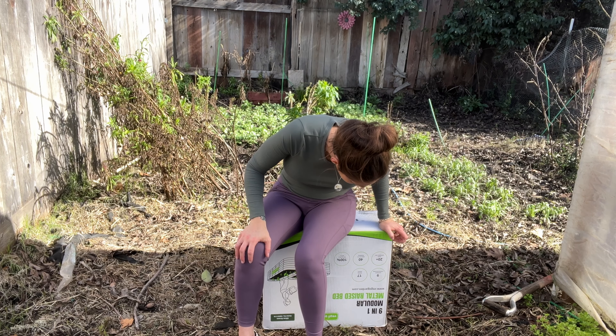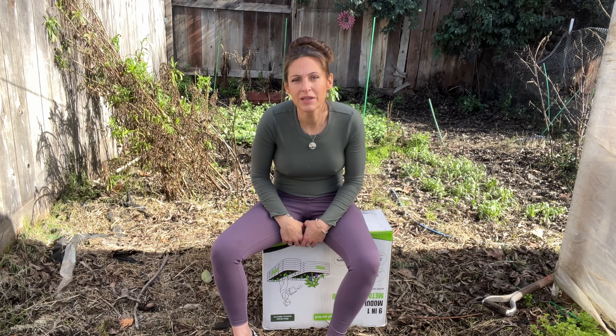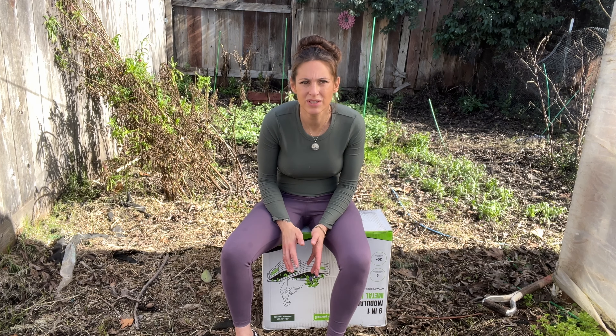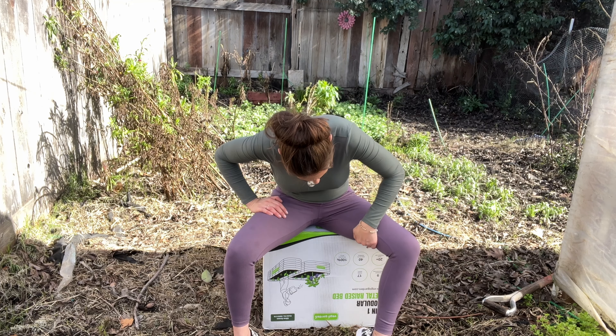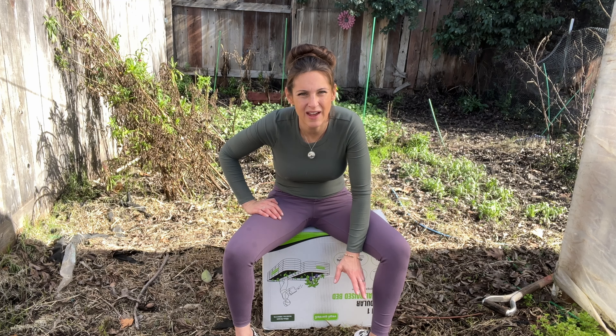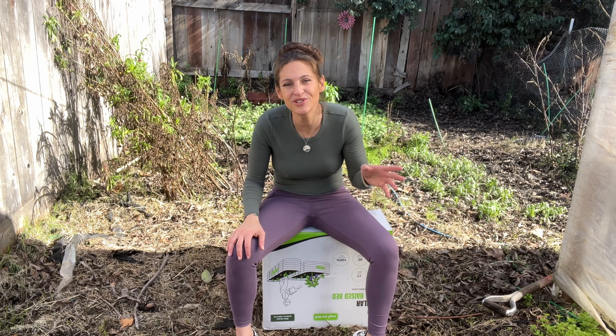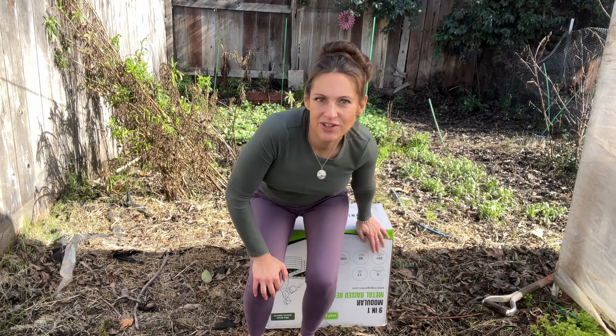It is 17 inches high. What I like about them is that they are super easy to put together — they don't require any extra tools. It comes with a wrench and bolts, and it's super easy to put together. It says right on the box that this one will take approximately 40 minutes to assemble. It takes a little longer for me because I take care of children and they help me at the same time, but they are super easy to put together, so let's get started.